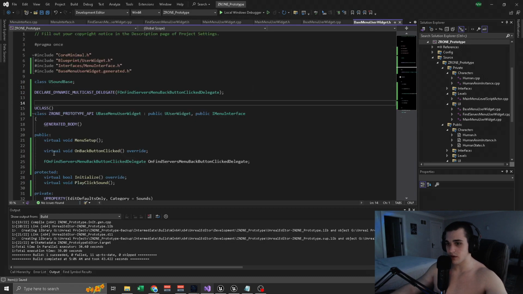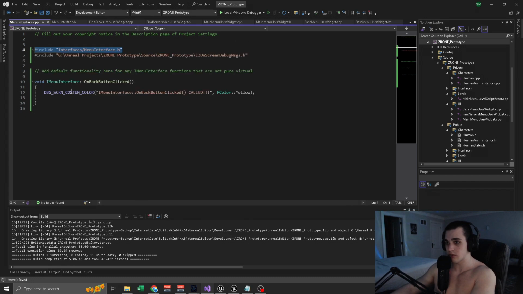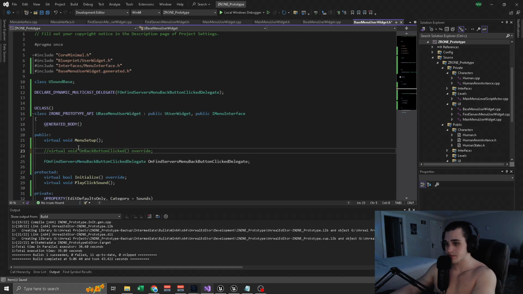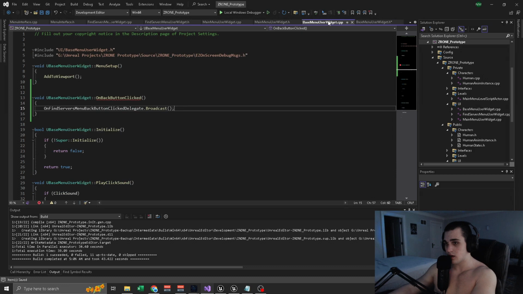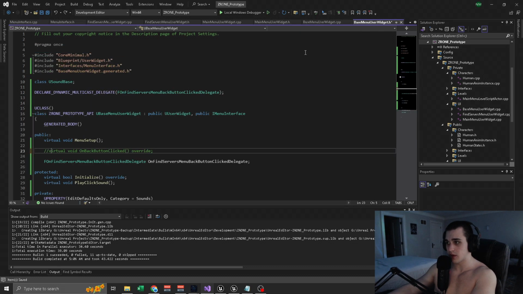But basically, this function right here is an interface function. Well, actually, right now, since I overrode the interface function in the base class, it's inheriting from here. So it's not doing this actually. Boom, if I put it here. Since I overrode the interface function in my base class, it actually won't run this code. So it won't run it because I override it.